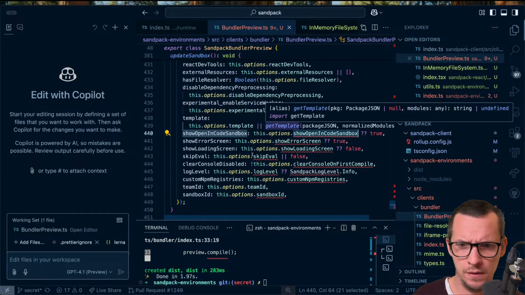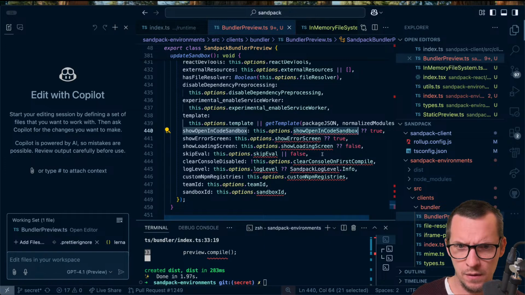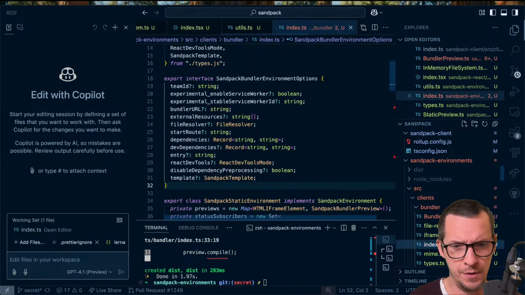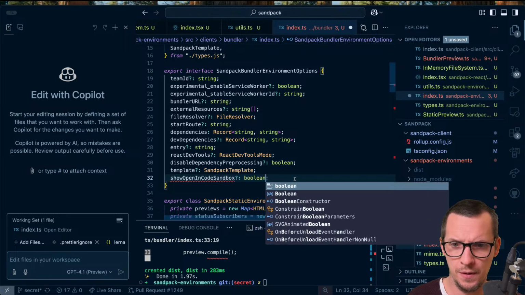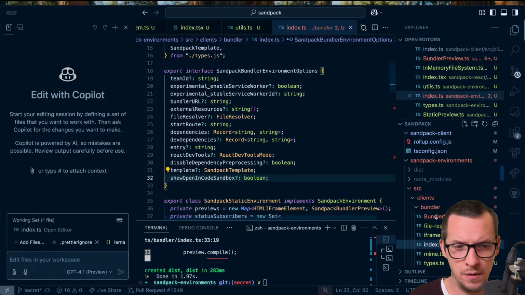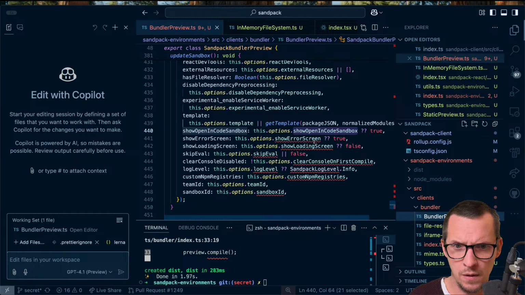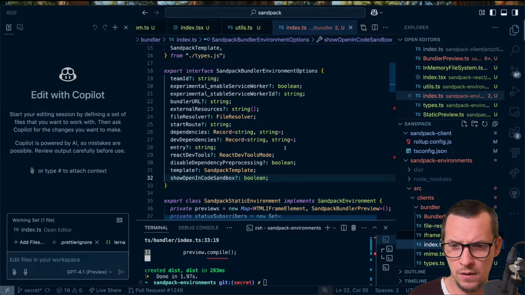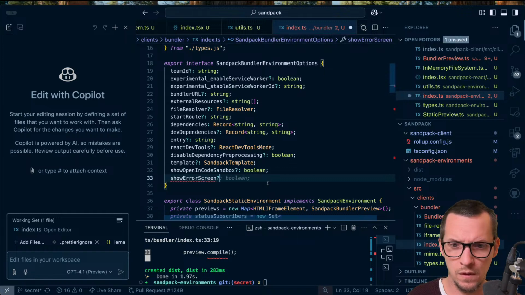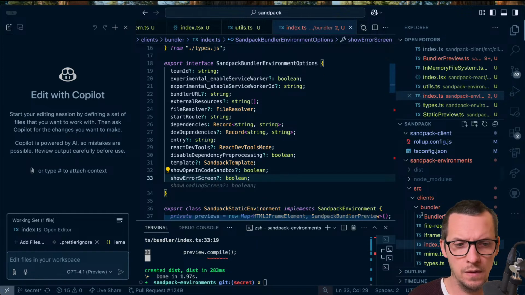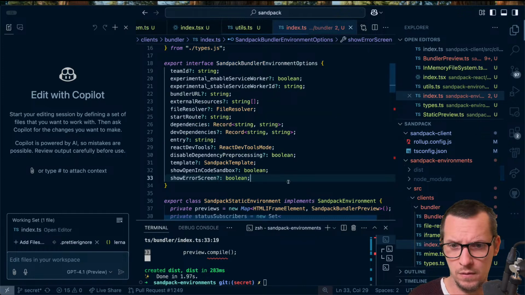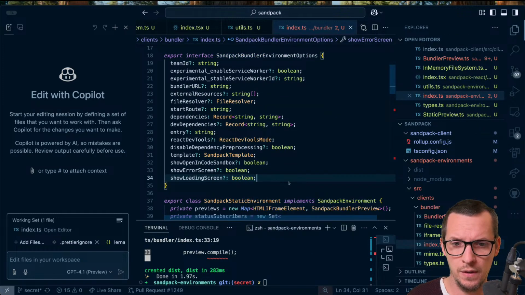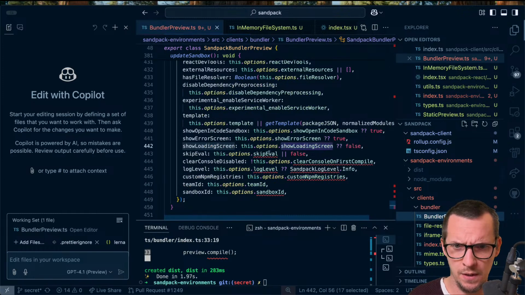Okay, let's just go through them so I know about them. Show open in CodeSandbox. Show error screen. Boolean. Show loading screen. Boolean. There's so many options there.